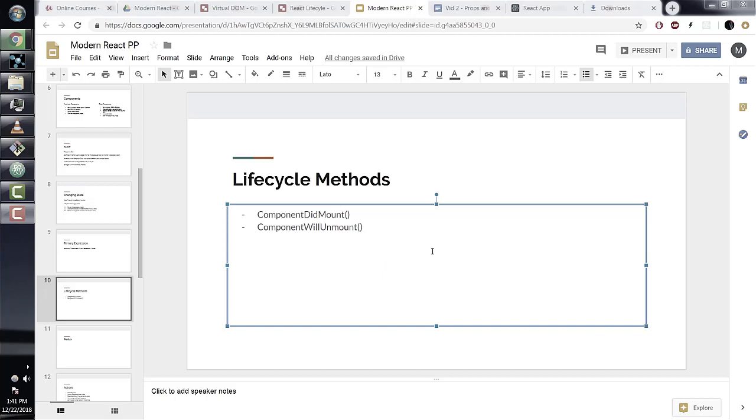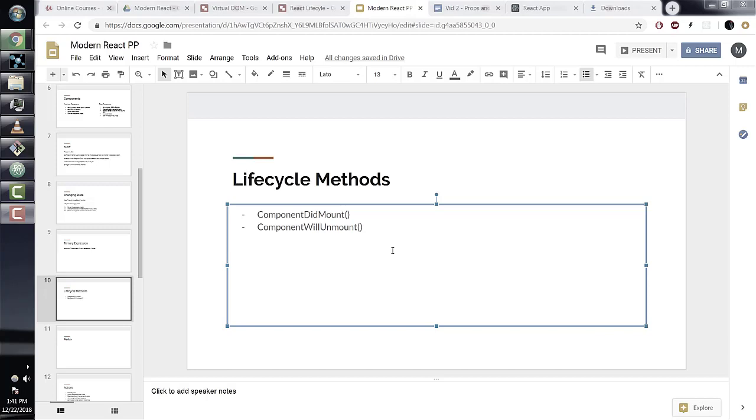We can now discuss lifecycle methods. To avoid any confusion, I'll talk about the two main and most used lifecycle methods, but you should know there are 6 or 7 total lifecycle methods depending on which version of React you're using. However, the other lifecycle methods are used so rarely that you're better off not learning them to avoid any confusion. We will discuss only the componentDidMount and componentWillUnmount methods.